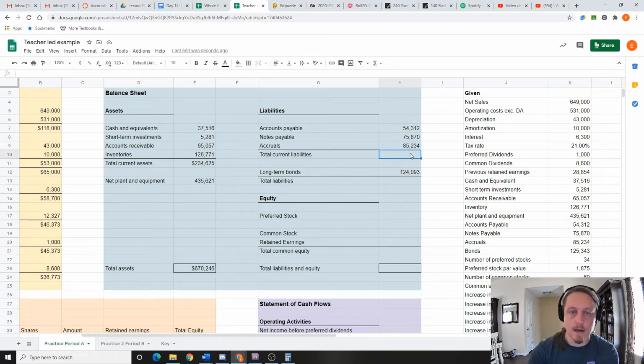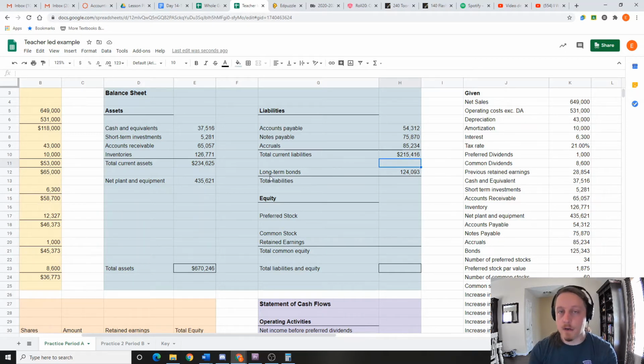Okay, and then if we add all these up, that's our current liabilities. These are things that are shorter term, usually 5 or less years, is what I was told when I was in school. So we'll add these up. That's 215,416. So that's current liabilities, things we owe right now that'll get paid off soon.